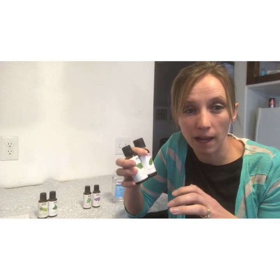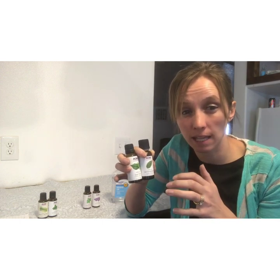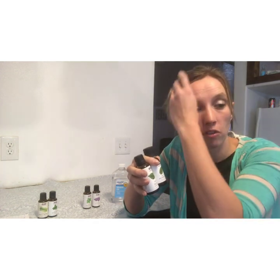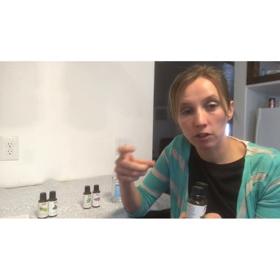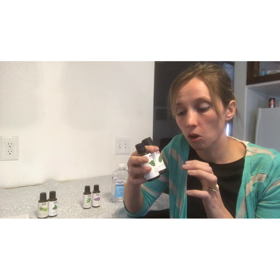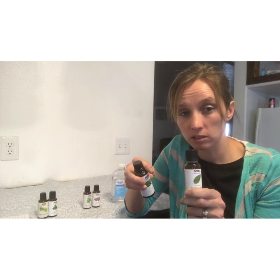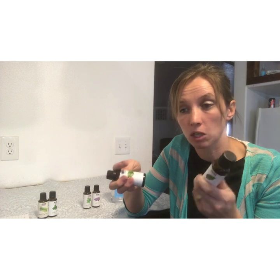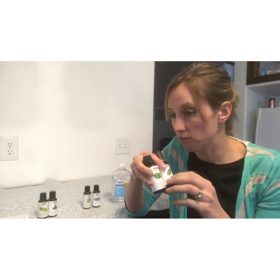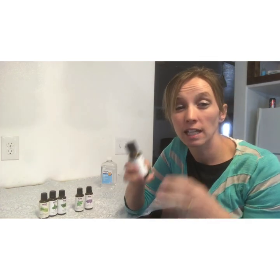The next oils I'd like to talk about are tea tree oil and wintergreen oil. They're considered to be interchangeable — they kind of do the same thing. The main use for these is as a mite deterrent. You can use them in a spray mixed with water over your hive. They also discourage mold and fungus growing in your hives. Wintergreen is said to deter hive beetles, so if you're having issues with those, this might be a good prevention. Interestingly, these are also said to help with AFB, or American Foulbrood disease. Wintergreen is considered to be a deterrent for a lot of predatory bugs that come into your hive.